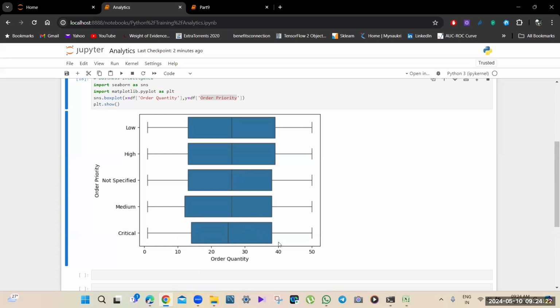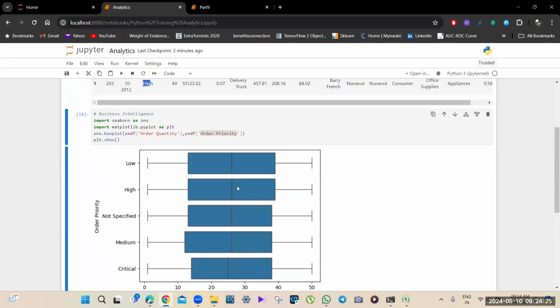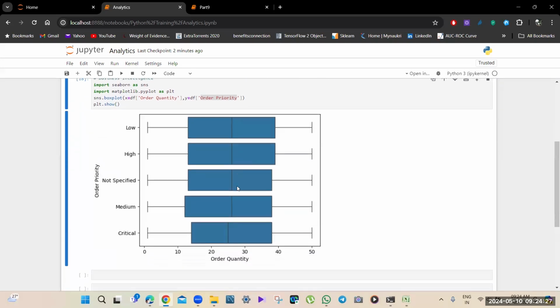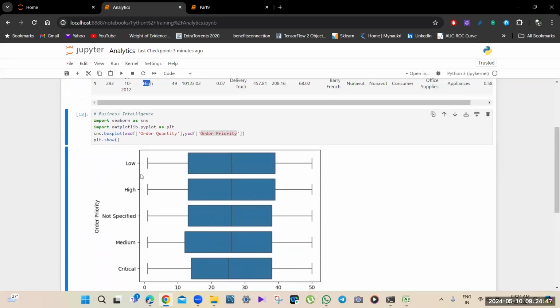So whatever sales have been happening in this data set, mostly lie between 10 units and 40 units. One or two have been 0 and 50, that is the ultimate range, but mostly it lies between this particular range, right? So that is one thing that we are able to get from BI, business intelligence.